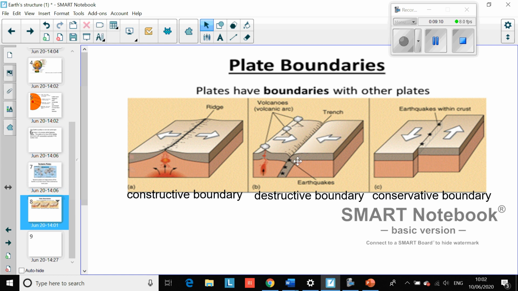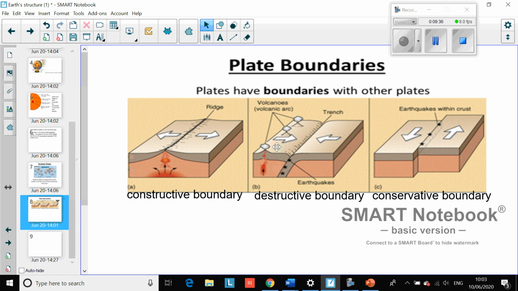So you can sort of model this with your hands. If you push your hands flat together like this, if you push and push, eventually one gets pushed down underneath the other. So the reason it's called destructive is because this plate, as it gets pushed deeper and deeper underground, it will melt back into the mantle, and so the rock, the plate, or the crust gets destroyed. Okay, hence the term destructive boundary.